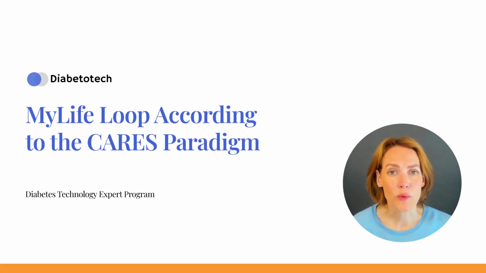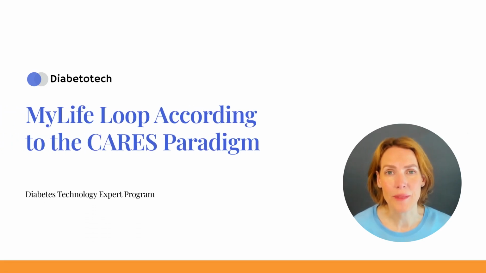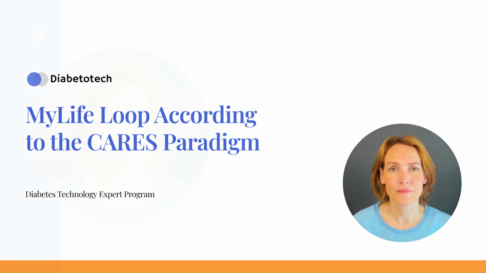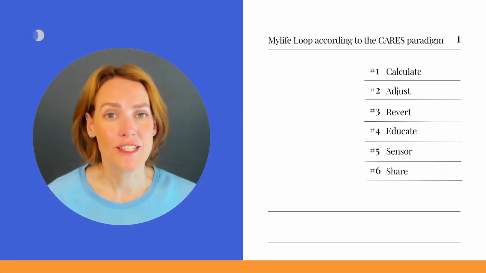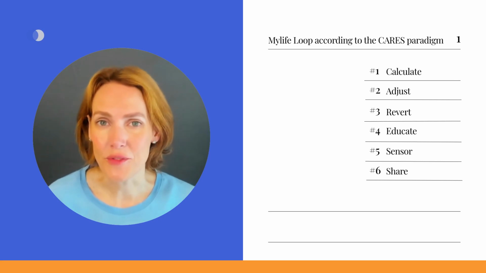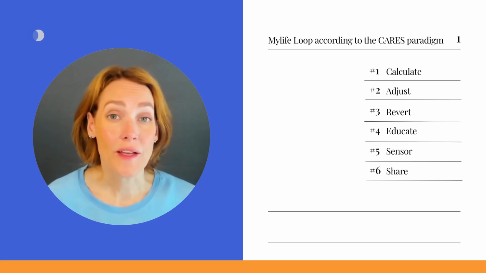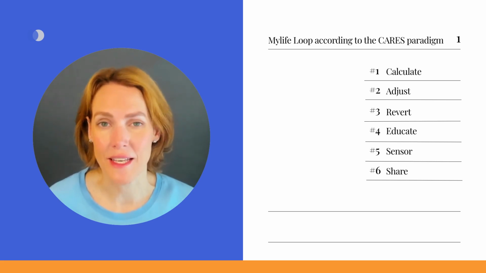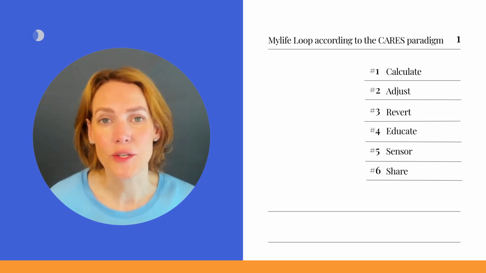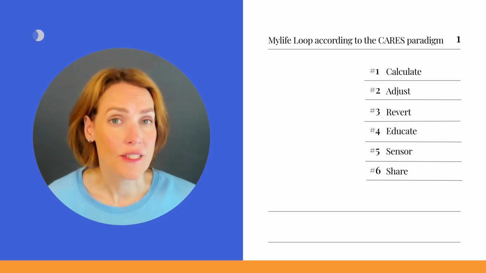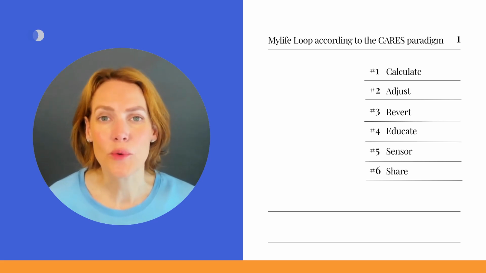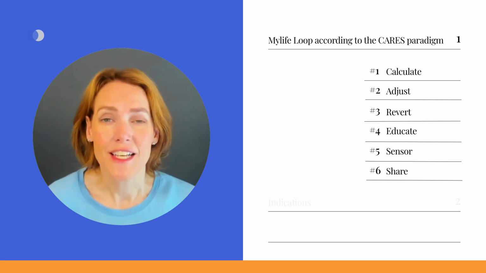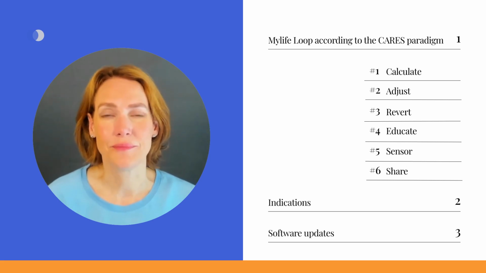Welcome to this video where we will dive into Mylife Loop, examining its functionality based on the CARES paradigm. We will discuss how Mylife Loop calculates and adjusts the automated insulin delivery based on the CARES paradigm, when it reverts back to manual mode, specific education tips and sensor issues, and how it shares data. After that, we will go over Mylife Loop's official indications and software updates.